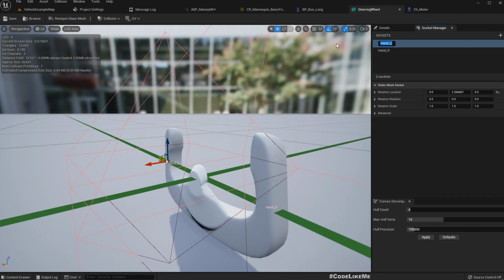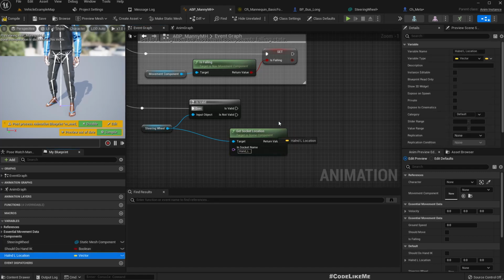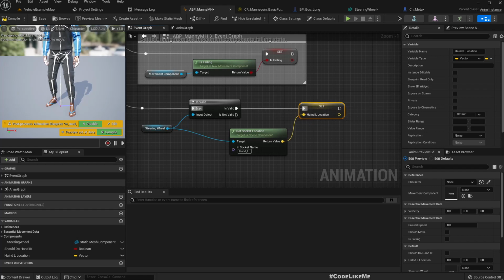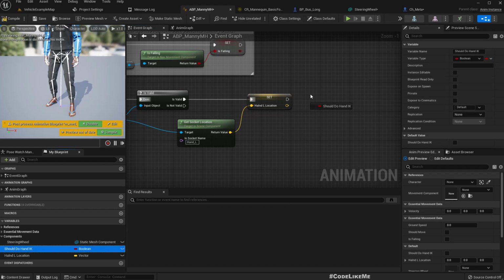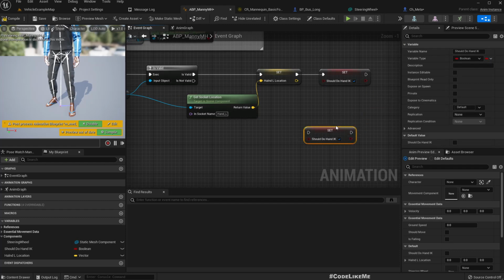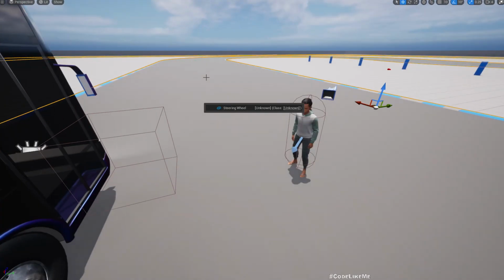Let's test with handle and set the handle location. And let's set should do hand IK to true. Once this becomes not valid, we should set this to false. Right?